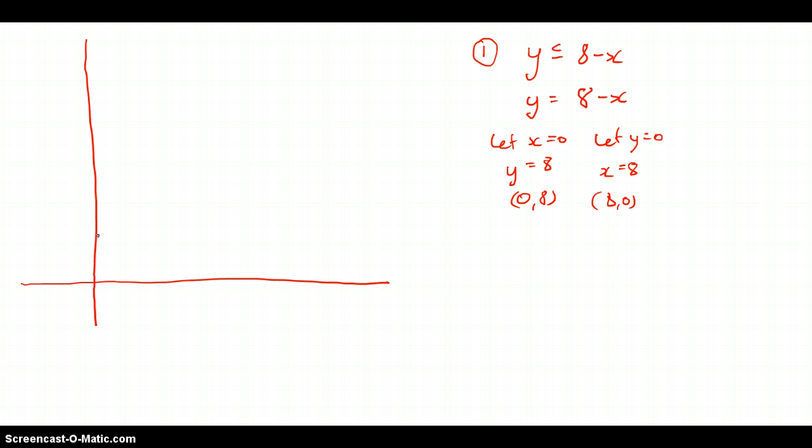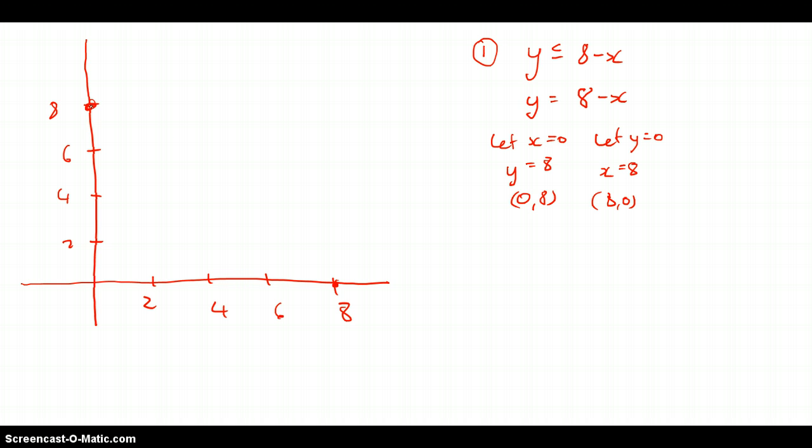So I'm going to plot that on a graph now. This is going to go 1, 2, 3, 4, and this is going to be 2, 4, 6, 8. So my first point is here. My next point is here.